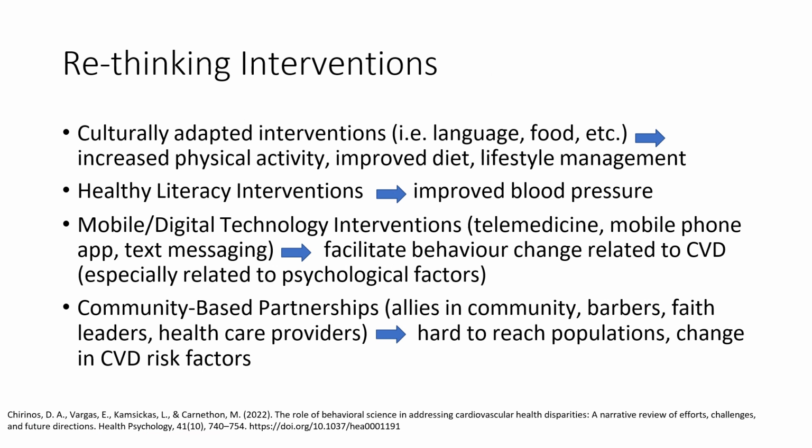So this leads us into our final slide where I'd like us to rethink some of the interventions that we propose as public health providers, but really just thinking about some of those culturally adapted interventions. And so really just thinking about the language that people speak, the foods that they eat in certain cultures, and really trying to create interventions around language and food that are meaningful to those communities, which in turn would help to increase physical activity, improve diets, and ultimately lifestyle management within those communities if it was culturally adapted and appropriate.